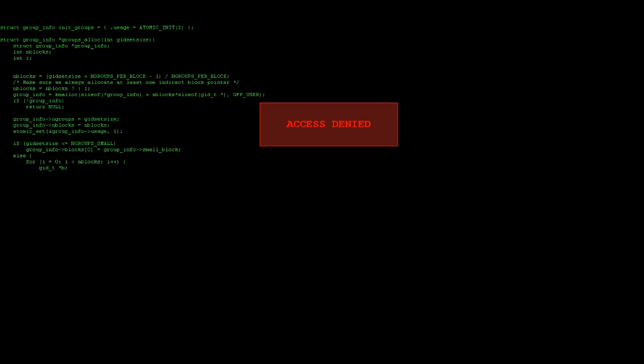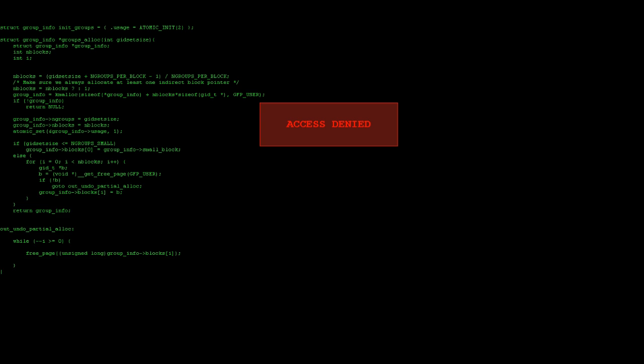Oh, okay. So Alt on the right side, that is how to get access granted, and to get access denied, it's caps lock. It's either caps lock or shift. Try one of those. Let's see. I want to wait for it to go. So yeah, you just do that. Get free page, whatever.